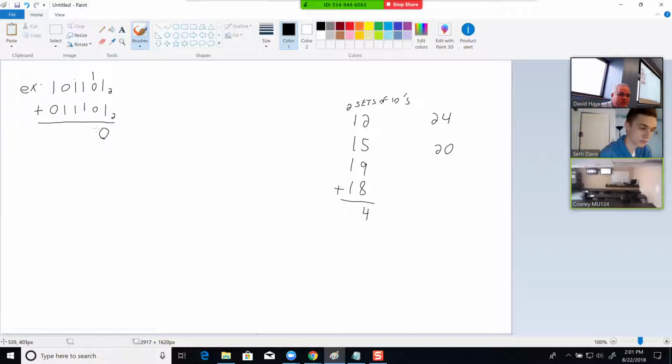Okay, 1 plus 0 is 1. 1 plus 1 is what? 2. So we put a 0 and carry over a 1. Because we're bringing over one set of 2, right? So 1 plus 1 plus 1 is 3. We're going to leave a 1 here and bring a 1. Because we bring over one set of a 2. And then 1 plus 1 is 2. So we put what? 0. And carry over this. 1 plus 1 is 2. So we put a 0 and carry over a 1. And that would be our answer.